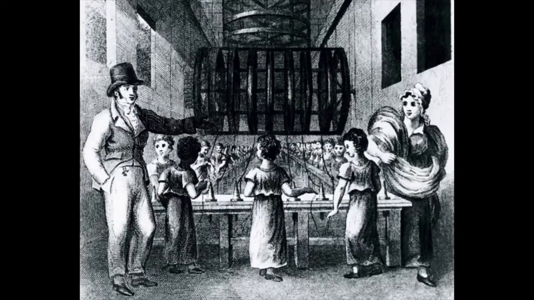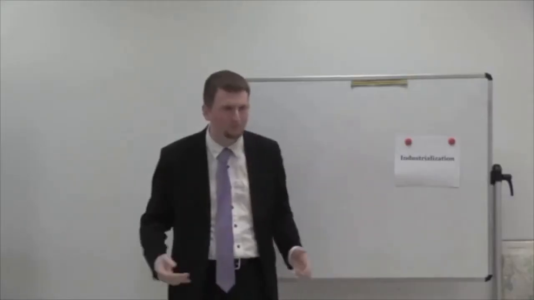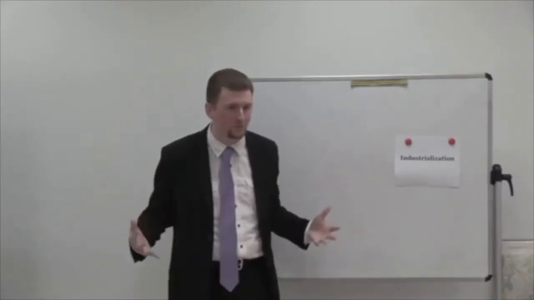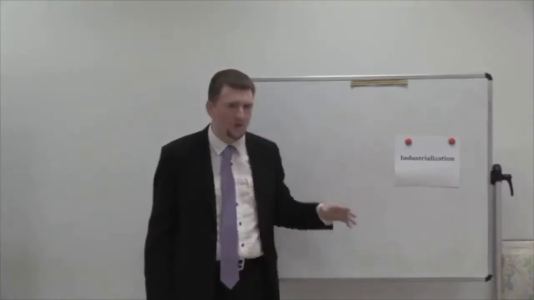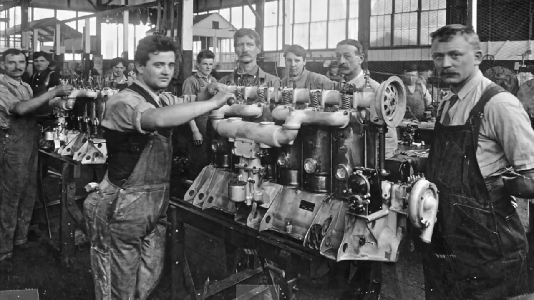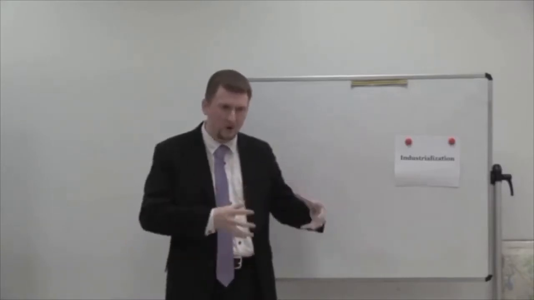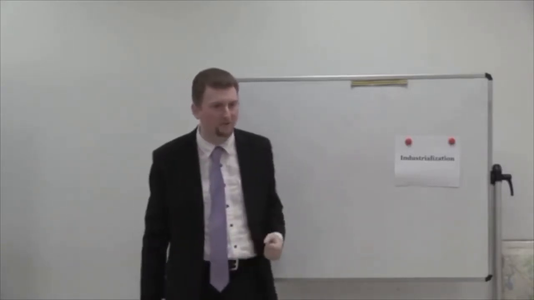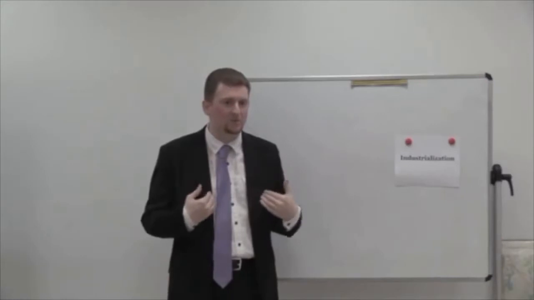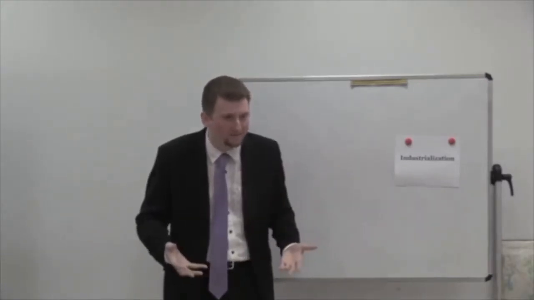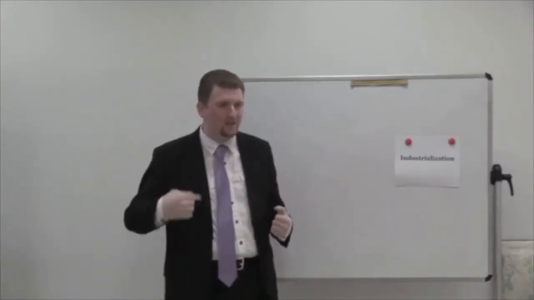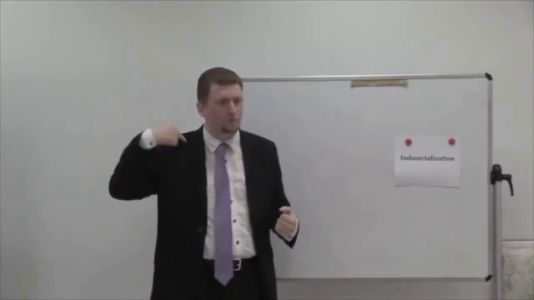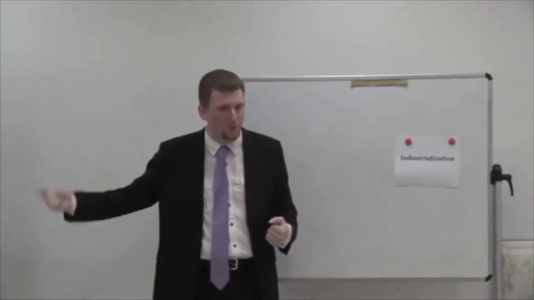So we have a factory owner. Maybe it's a loom, maybe it's a textile mill, maybe it's a steel mill. And these workers are working to produce products. And we have the factory owner, the capitalist, who hires the workers to work in his factory, pays them a wage, takes the product that's produced, and sells it to make a profit. And his income comes through owning. Whereas the factory worker sells their labor, and their income comes through working and renting themselves out to a boss.